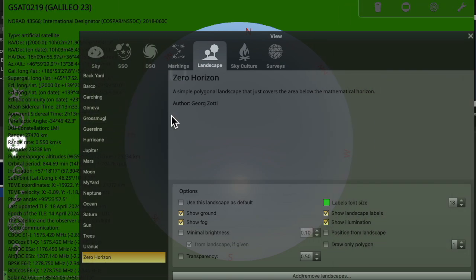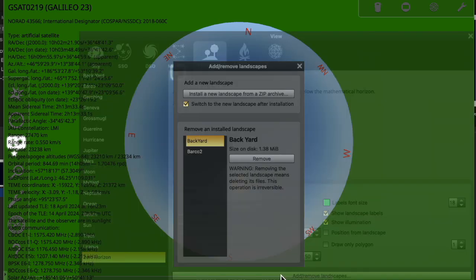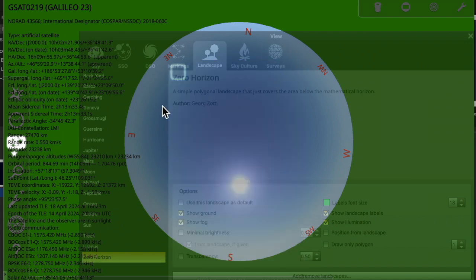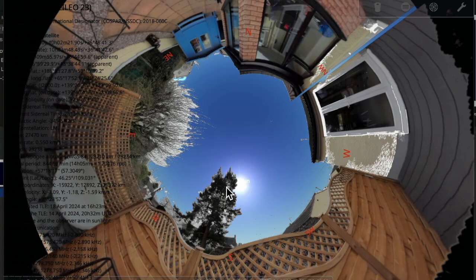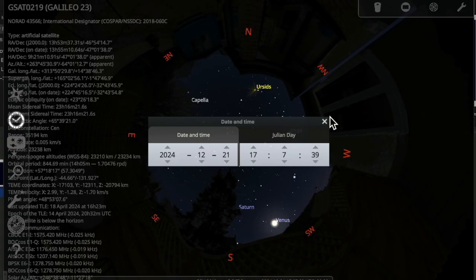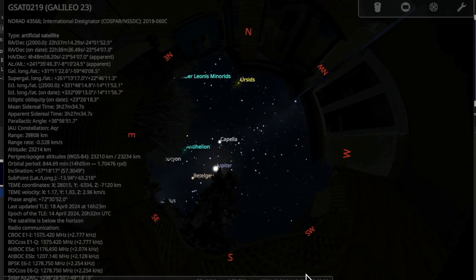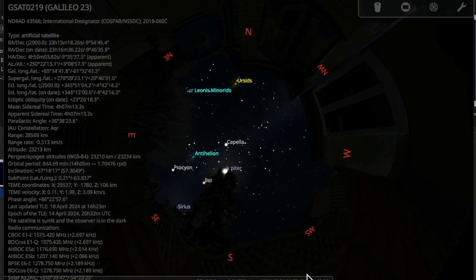You'll also find instructions on YouTube how you can set a panoramic picture as your horizon. So I'm using Stellarium here. I'm just setting up my backyard file. And now you can see my horizon but as a photograph. And when we zoom on to 11 o'clock at night, you can see Jupiter just getting obscured by that tree.